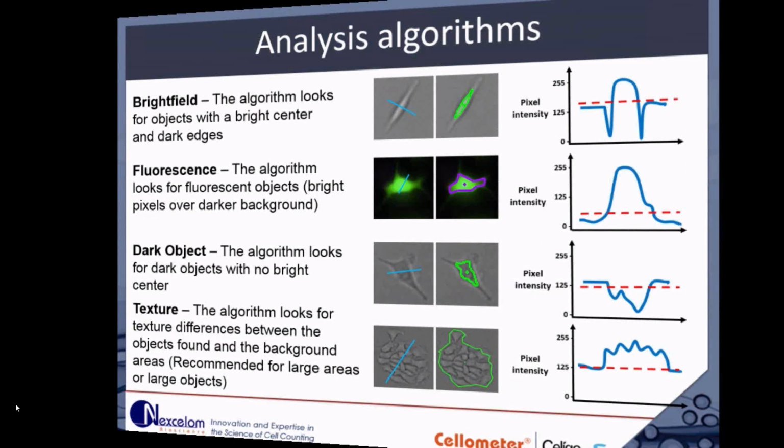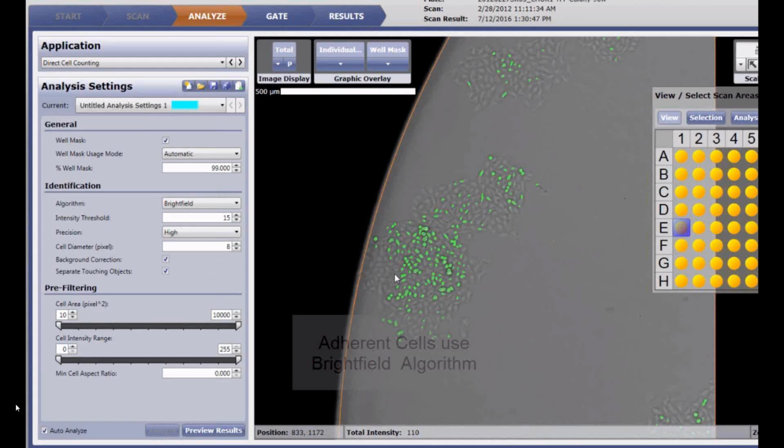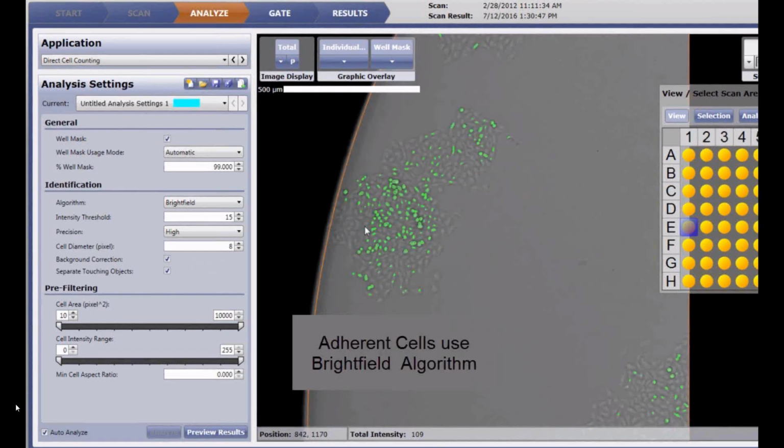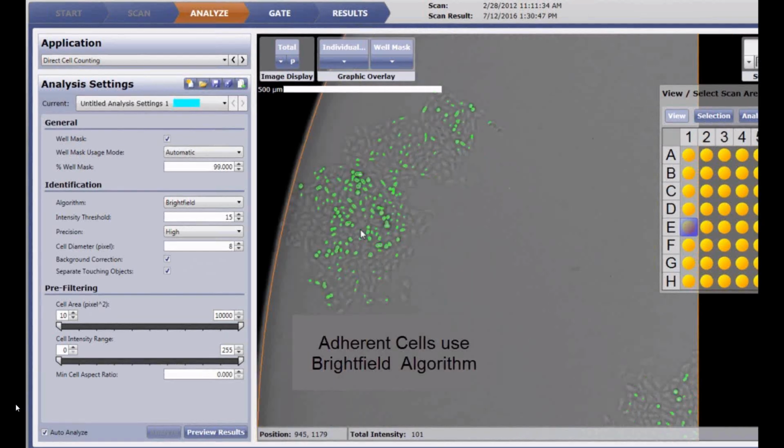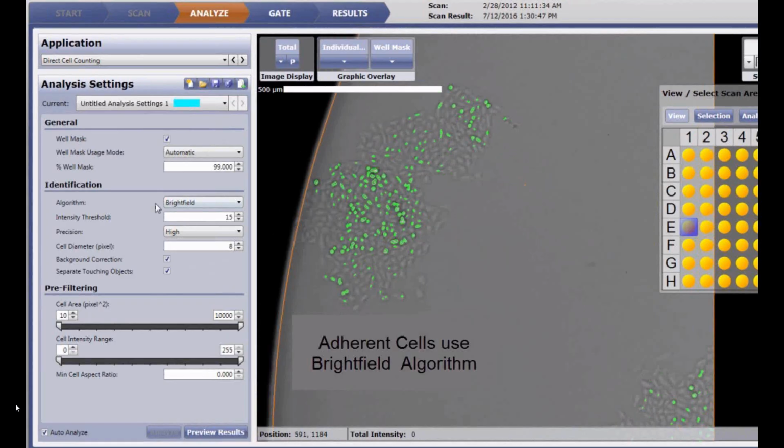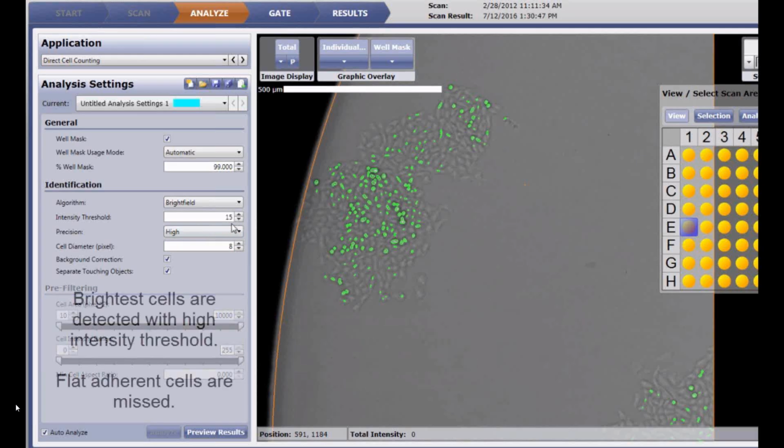So let's show how the bright field algorithm and intensity threshold work together to help identify your adherent cells. So here we're using the bright field algorithm, and the intensity threshold defaultly comes up at 15. So this is currently picking up only the really bright cells that you see in the image display here.